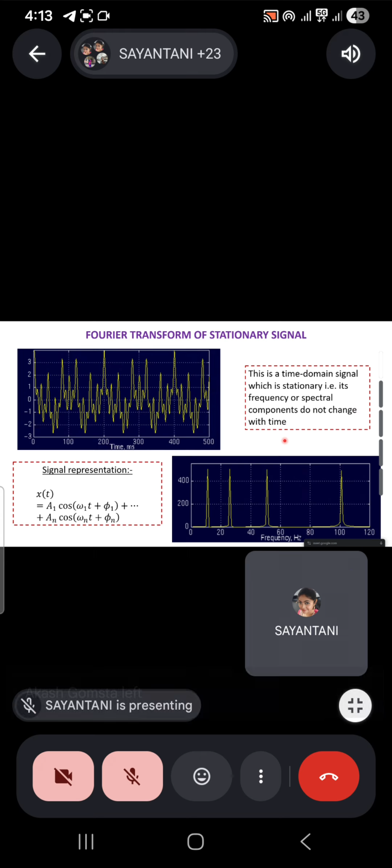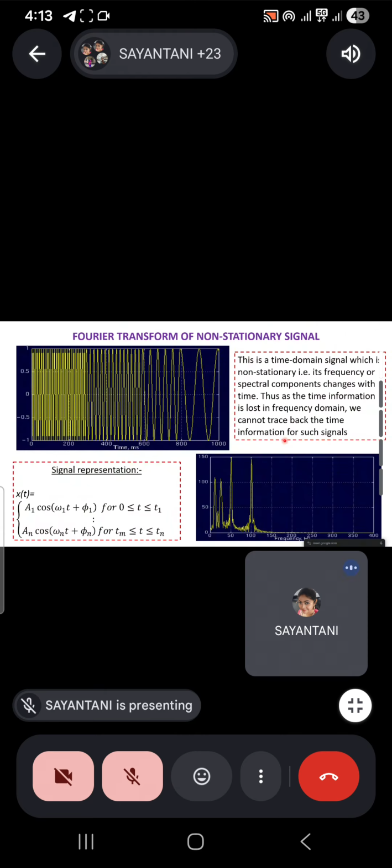But EEG signals are not stationary signals, right? Because when I'm capturing the EEG signal of a subject, I'm capturing it in real time. That means it is obvious that its characteristics, that is time domain based characteristics, statistical characteristics, are continuously changing with respect to time. So that is why the EEG signals are referred to as non-stationary signals, because different types of frequency characteristics, statistical characteristics are continuously changing with time.